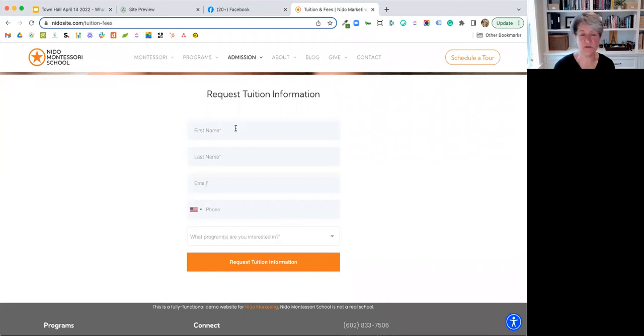And then a couple of days from now, if you haven't heard back from them, they're still getting that tuition information right away. It's just that now you've got their information too. So if you don't hear from them in a couple of days, you can follow up and say, hey, thanks again for requesting our tuition rates. Do you have any questions? Let me tell you a little bit about our school. And then you can engage further depending on how you want to set up your email communications. This is just a really powerful way to build up that email list.